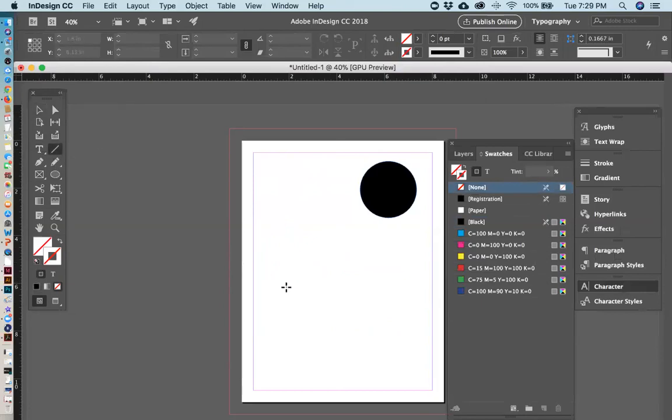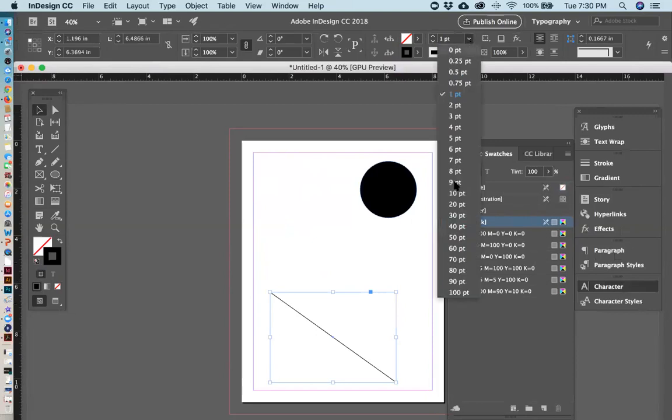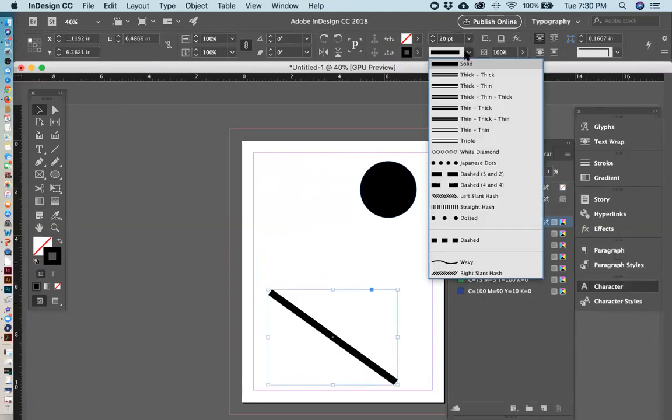You have a line tool. That's basically what it is. It's just a line. Fill it with a color for the stroke and you get the line tool. You can change the width of the line and the decoration of the line. If you select the line after creating it, go up to your presets. Way up here it says 1 point. This is where you would change the width of it. And then below that you can change the decorative parts of it.